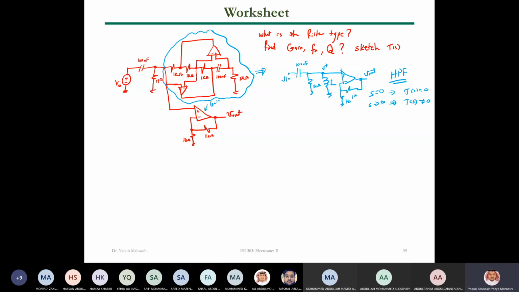Now, what do we know, guys, about the gain here? What is the gain of this filter? Of course, when I talk about the high pass filter and say the gain of the high pass filter, I'm talking about the high frequency gain, right? So the gain at high frequencies beyond my corner frequency. So what will be the gain here, guys? The resistors, the feedback one. Yes, that's it.